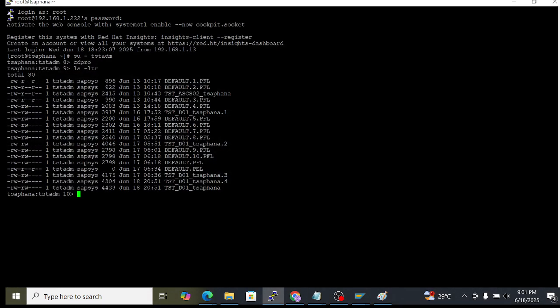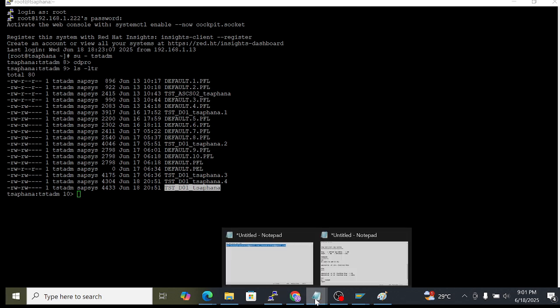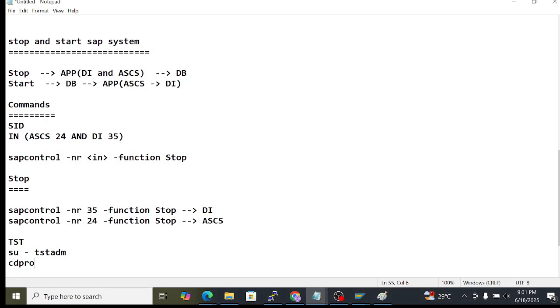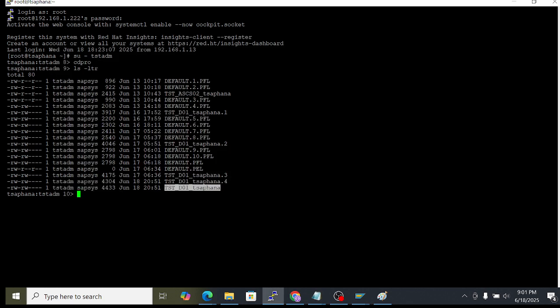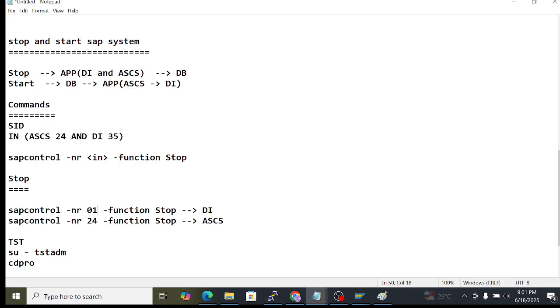Yes, see, same thing. Yes, TST ASCS02 and your instance profile. Yes, see the default profile and see the instance profile. Got it. From the OS level also you are able to see. So now I know 01 is dialog and 02 is ASCS.